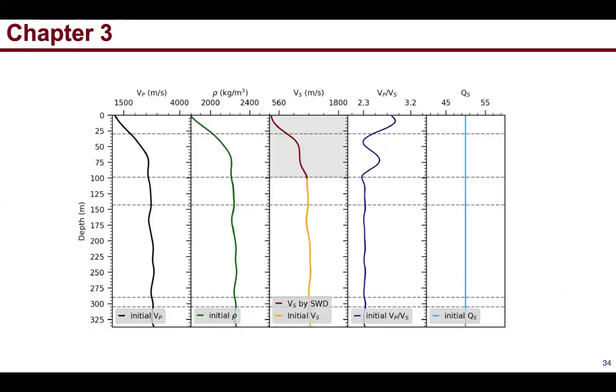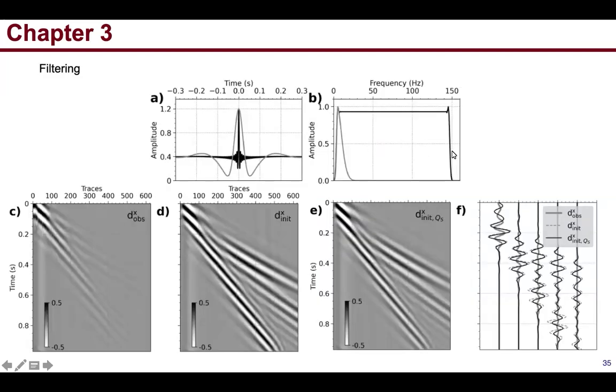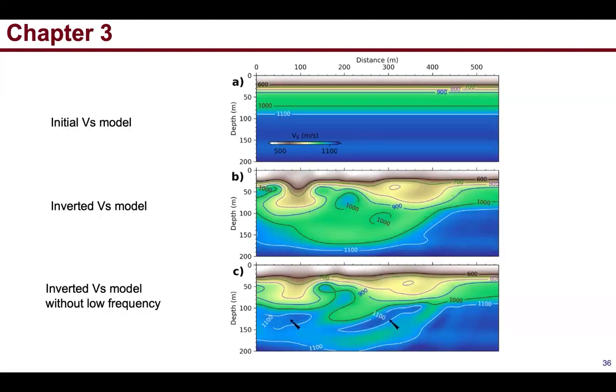We also need the attenuation initial model, QS. And we also need to do some filtering on both our seismic data and the wavelet. The wavelet is a Ricker wavelet, shown like this. So for the first round of FWI, we conducted anisotropic FWI without the attenuation consideration.